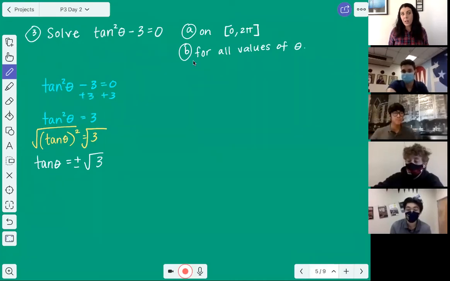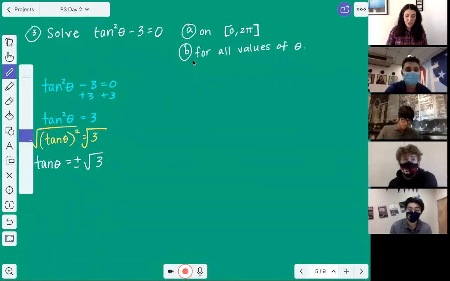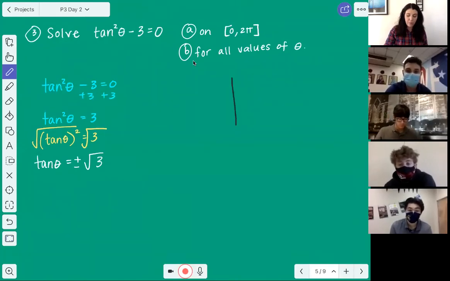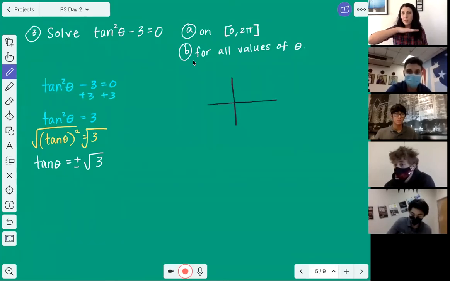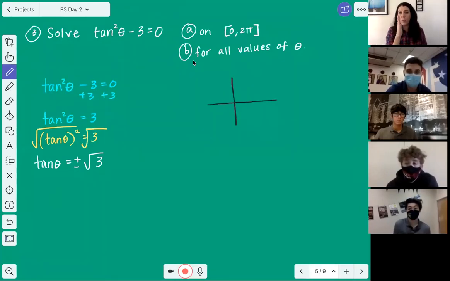Okay, so now we're trying to think about all of the places on our unit circle where tangent is the square root of 3, either the positive or negative square root of 3. Remember, there's only a couple tangent values. So look up here, we have a tangent at 0. That's a slope of 0. We have the tangent up here at pi over 2. That's an undefined slope. We have a tangent at 45 degrees or pi over 4, which is a perfect slope of 1. Then we have these two other tangent values.